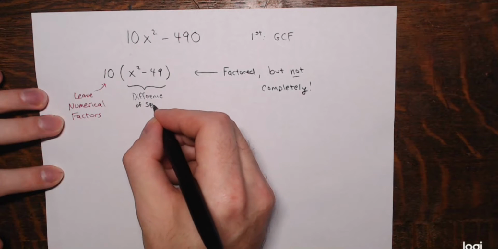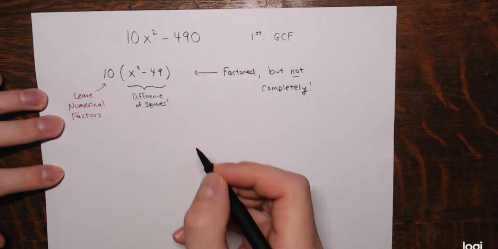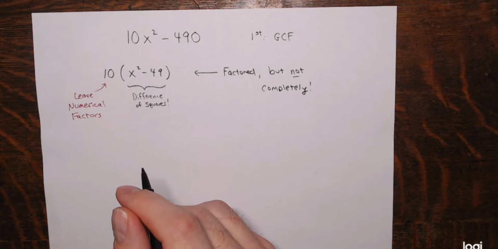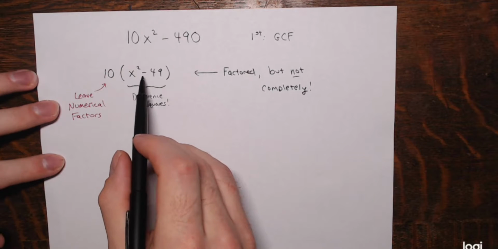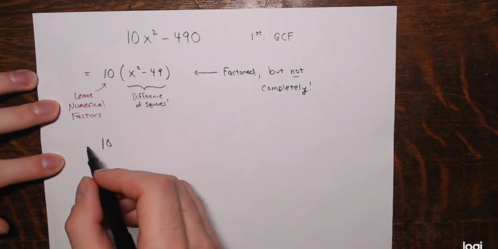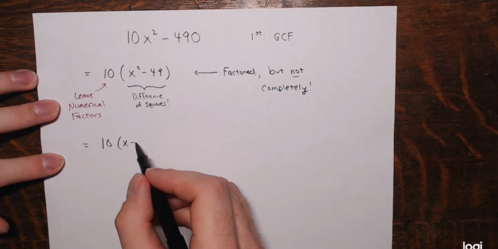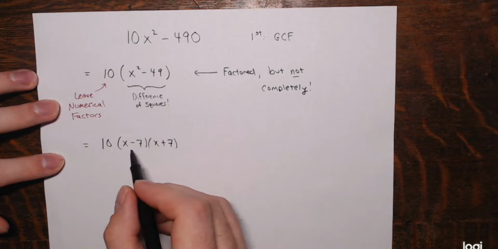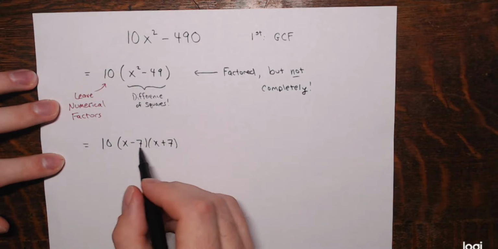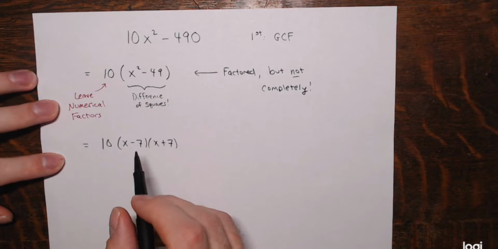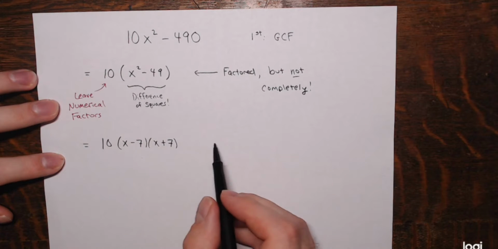And I'm not going to go into all the formulas and methods from parts 1, 2, and 3 of section 1.5. I'm just going to assume you remember them. This is x squared minus 7 squared. So this should factor to x minus 7 times x plus 7, and you can check that by multiplying. Or x plus 7 times x minus 7. It doesn't matter what order you put the factors in. And this is it. This is factored completely.